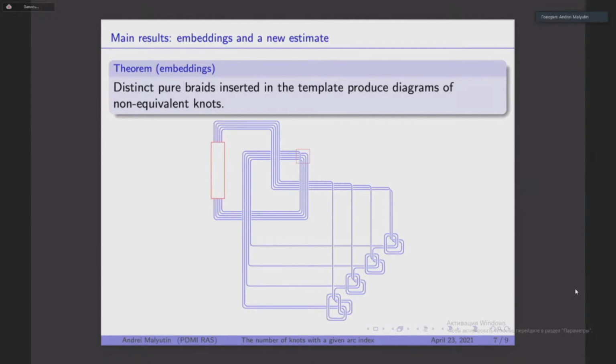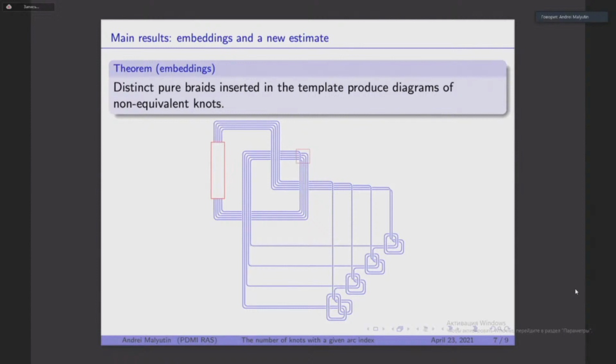So this is an unusual result for the set of nodes, because it's a hard, difficult algorithmic problem to distinguish whether a given diagram of a node represents a non-trivial node or something trivial, whether two given diagrams of nodes represent equivalent nodes or not.